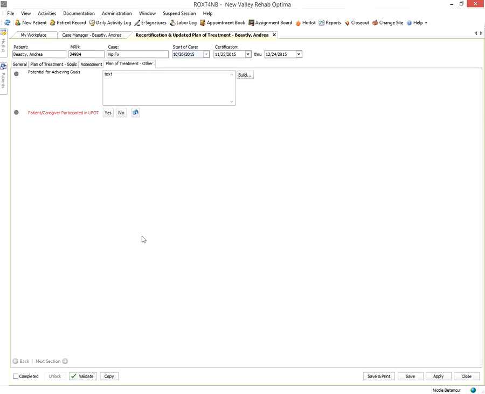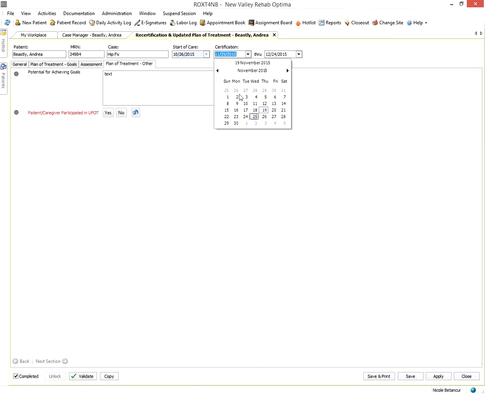Just like any other document, once we go through that process, filling everything out, if we're ready to mark it completed, we can use the check mark at the bottom left corner before we click our save options on the right. If we're not ready to mark the document complete, just simply click save and it would be listed as incomplete. If you do try and save the document, again, we have that safety net. It'll do that validation and let you know, you have a whole bunch of items still remaining. So just wanted to point that out.